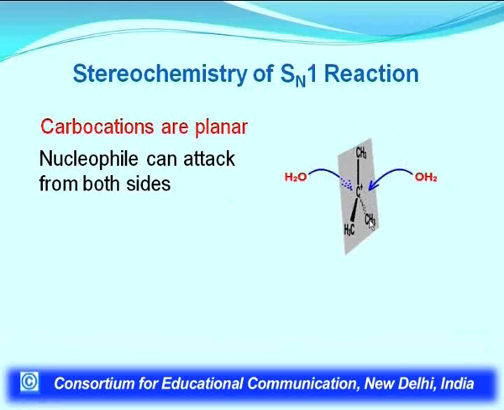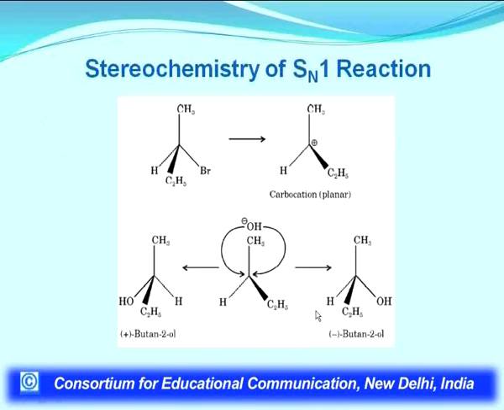If it comes from this side, then these three substituents will move to this side and we will get a tetrahedral structure. And if it comes from this side, these three groups will move to this side and that will form the opposite tetrahedral structure. So, if these three groups are different, here we have shown just methyl groups, then obviously we will get both the isomers of the product, meaning we will get a racemic mixture. So, the product is a racemic mixture. I will discuss a little more about it. Let us move on to the next slide and see in detail.